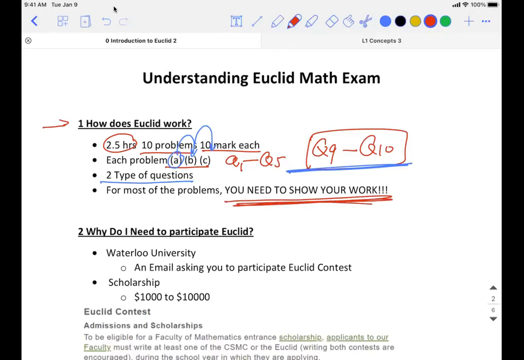So this is kind of different from AMC, right? For AMC, you only have 5 options. For AMY, you just have to put a number from 0 to 999. So the problem doesn't really care how you get an answer. As long as you can throw a dice, right? You can toss a dice, you can get your answer, you're good. However, for Euclid, you need to show your work. It is extremely important. All right.